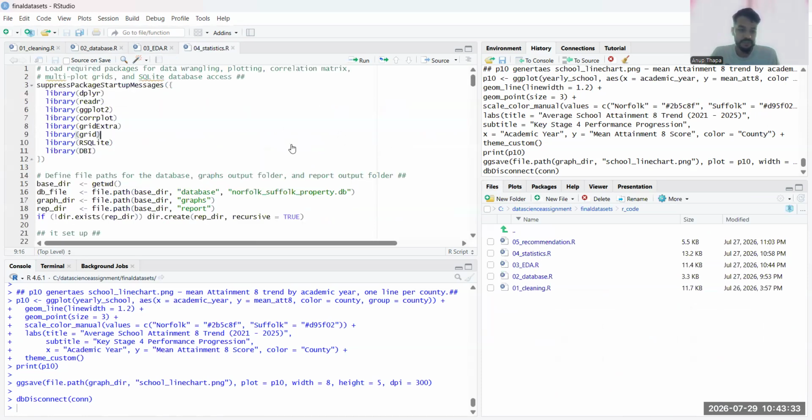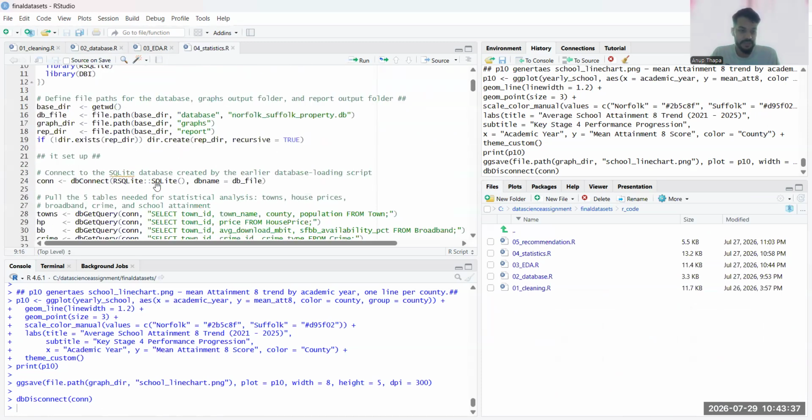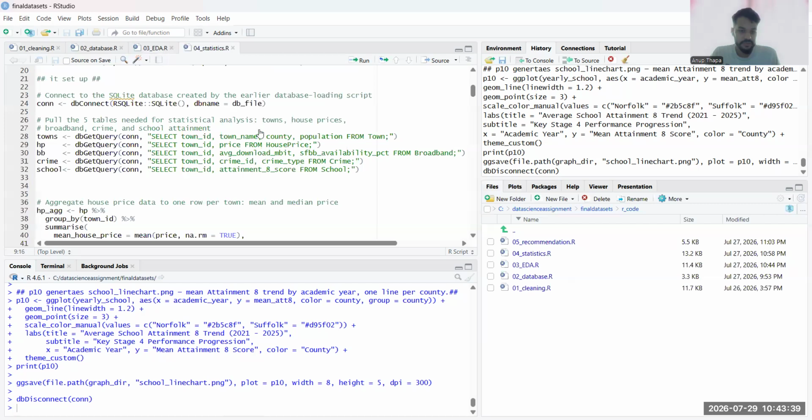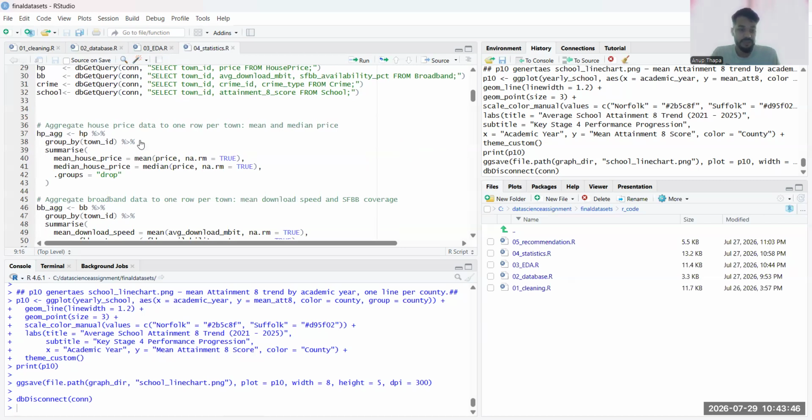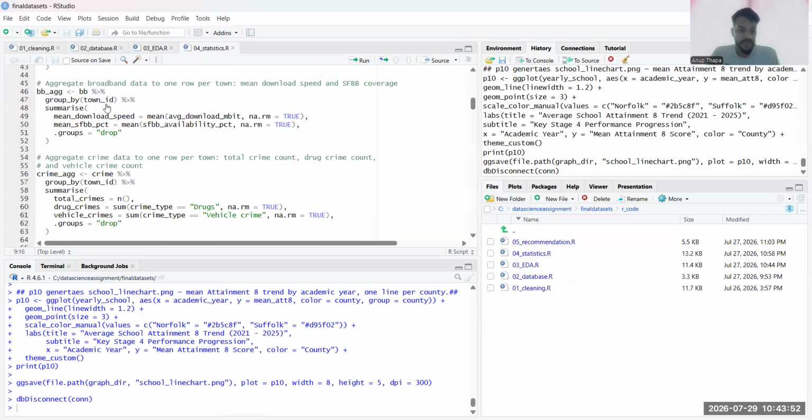Here I also insert the required packages, mention the path, then make the database connection for the early data loading script. Then I aggregate house price data to one row per town, mean and median price. Then I aggregate broadband data to one row per town, download speed.